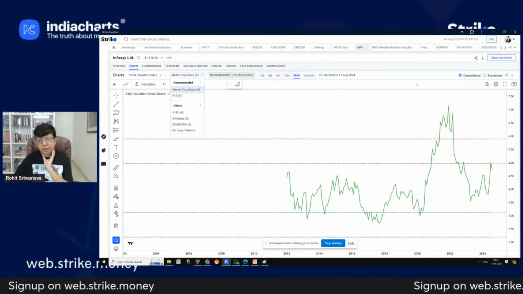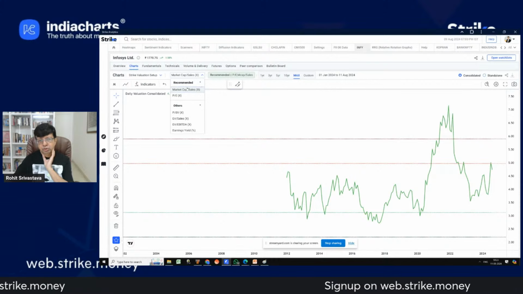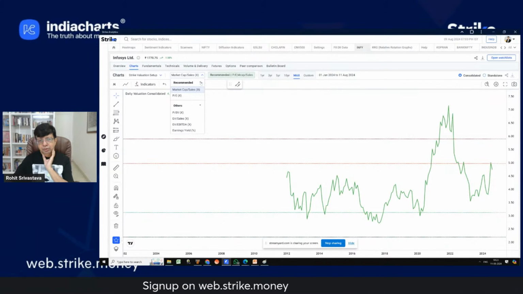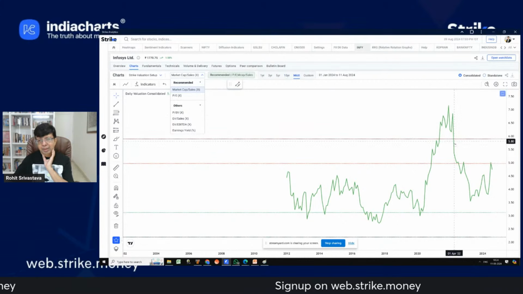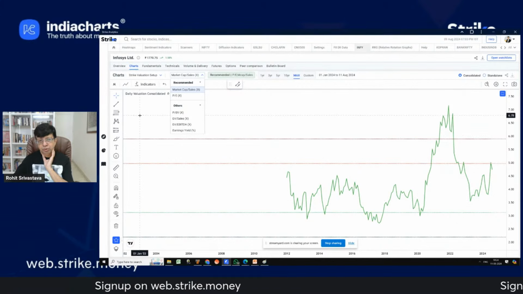Like if you're in a loss-making company, then PE ratio will not show you anything. It will be a blank. So then you'll go to price to book. Those kind of adjustments you can easily make. So therefore, all the metrics are available for you to switch. And the moment I click Max, I get the most history, but say this is a month. So when we click Max, it automatically gives you a monthly chart.